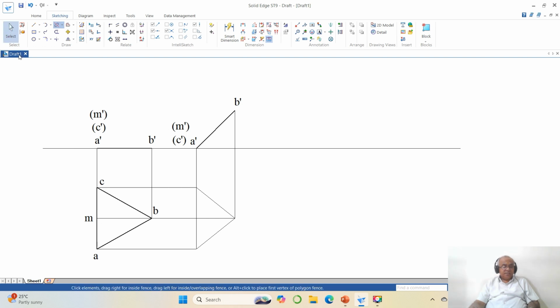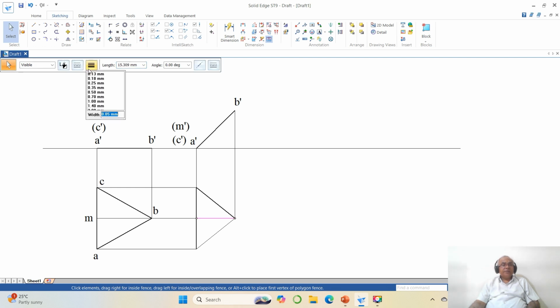Now you go to select, by holding the shift key you select all these three and you make it 0.05. Okay, fine. Now you take this and you take this 0.5.